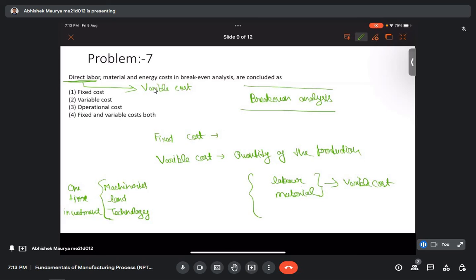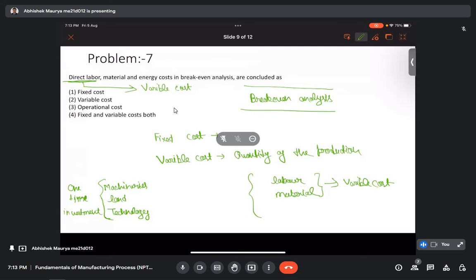So based on that, how much labor I should hire directly depends upon how much quantity I need to produce. So in that way, the direct labor cost will be the variable cost. Am I clear? Okay, thank you.